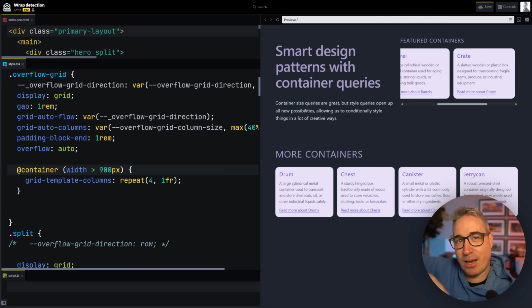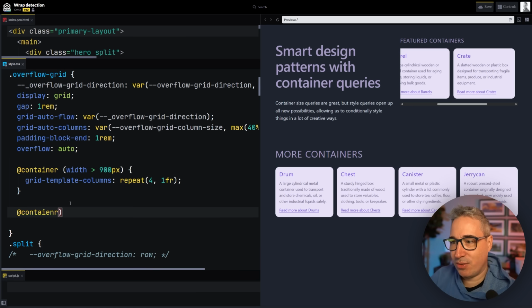Maybe I want the scrolling now to go up and down so it accommodates larger screen sizes better because it's easier with a mouse to scroll up and down. So we could do the same thing. I already have my containers and everything set up because we can see that we're detecting that there. And now I could say is container, and we're going to use the same trick, container. And here I'm just going to come in with the width.